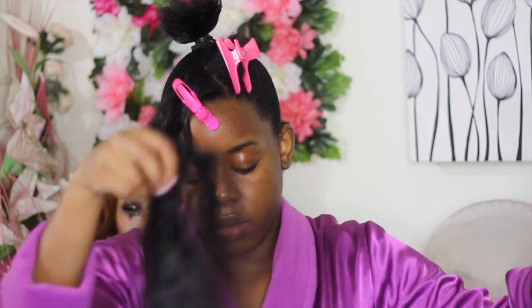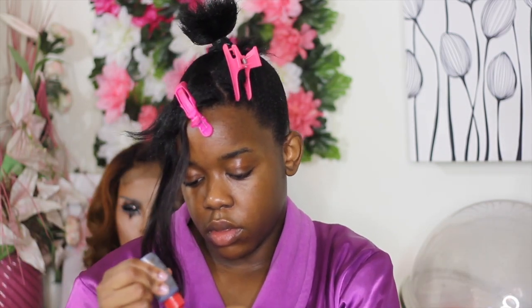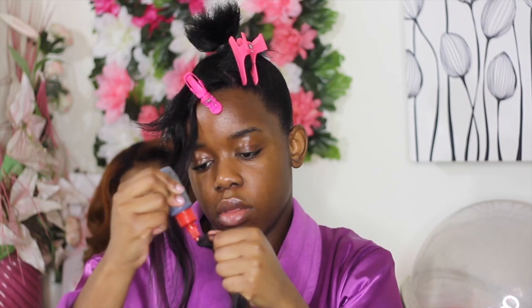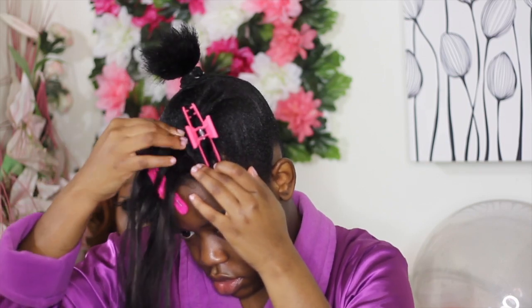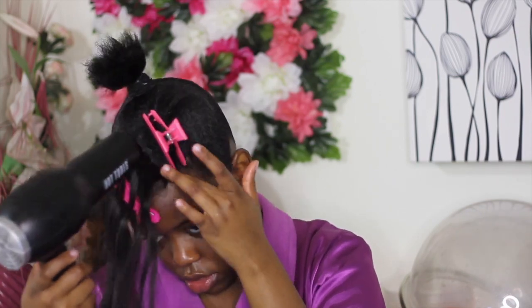So yeah, I'm just going to do that: measure, cut, glue, and blow dry, and just keep doing the same thing. Again, be very careful, and you want to get it just on your scalp, not on your hair. It's just easier. So I'm just going to speed through that process.